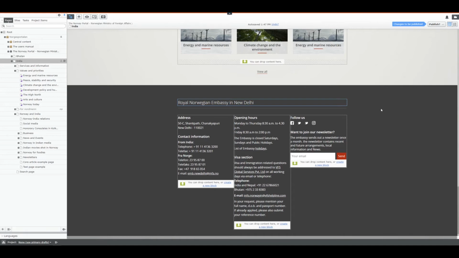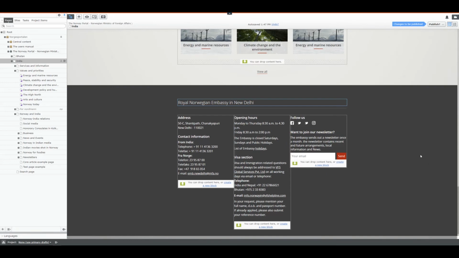And last but not least is the footer field. The footer field contains a title and 2 text fields and a block field. The left one should contain the contact information for the mission. The center one should contain all visa and information secondary to the mission. Opening hours of the visa section, consulate generals, honorary missions, etc. And the right one should contain and can only contain 2 block types. The social media block type and the newsletter subscription field.